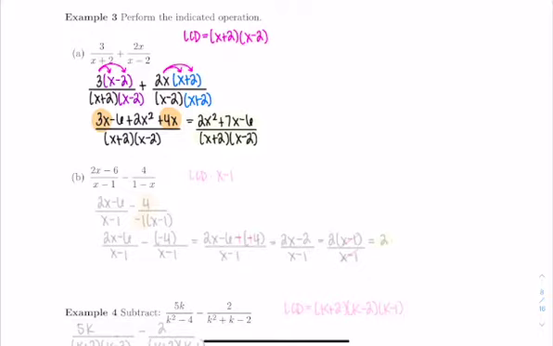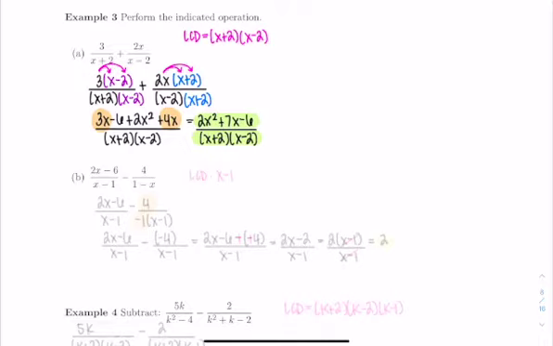Well, the next question you want to ask is, can we simplify this? So can I factor the numerator? I cannot. So this is going to be our final answer. You don't have to worry about multiplying the denominator back out. We usually just leave it in factored form. It's easier to see the domain of the function or the expression.